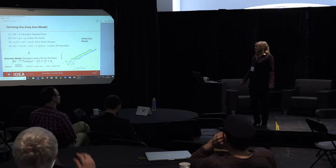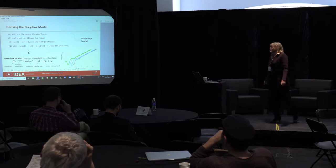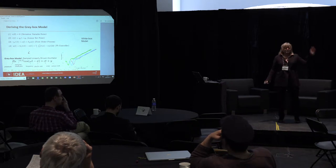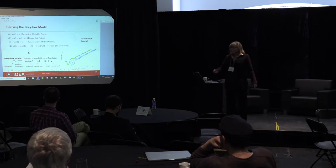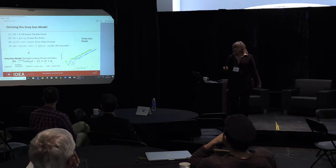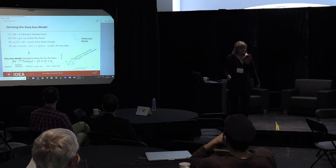Okay, so I'm a mathematician, so I have to put some math in, so I'm sorry. But there's an ordinary differential equation, and if you solve this using a Laplace transform, you get this. So all the process and control variables are going to follow that equation on the bottom. That is the equation of a linearly driven harmonic oscillator. And you can show that no matter what parameters you pick, that's going to fit.